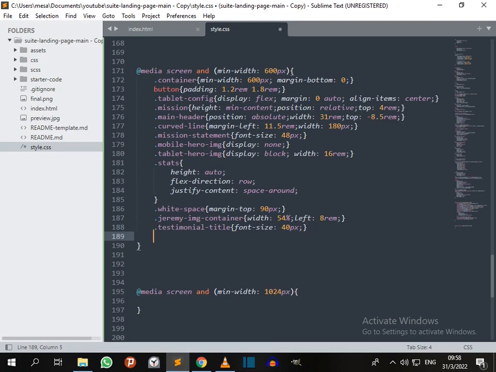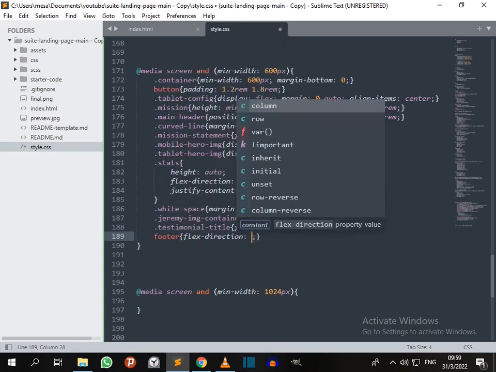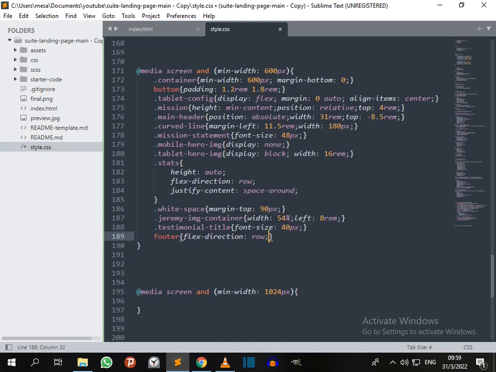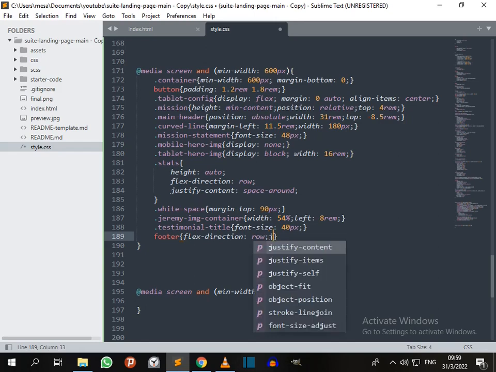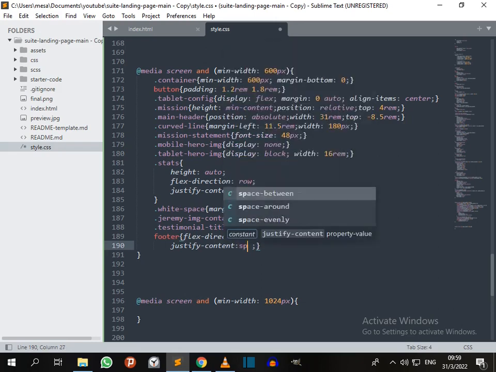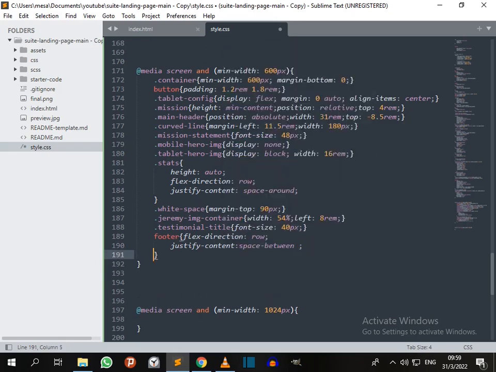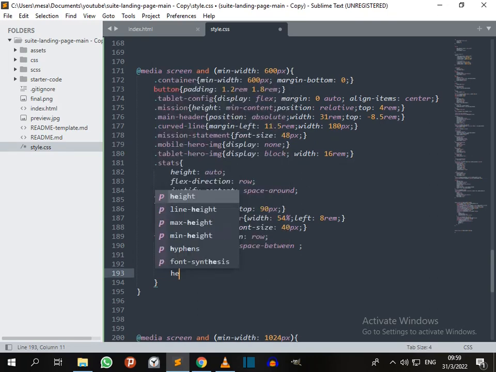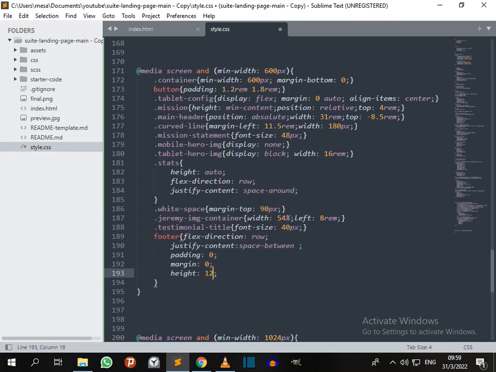Now let me start the footer. Flex direction row, justify the content space between, heading, I want to set it to 0, margin, I want to set it to 0, and then height, set it to 12 rems.